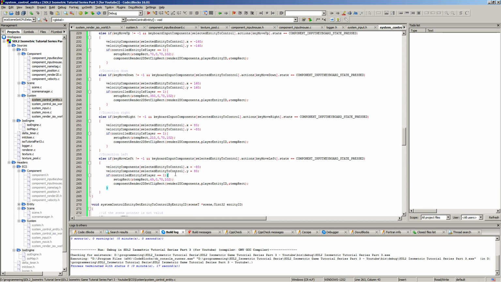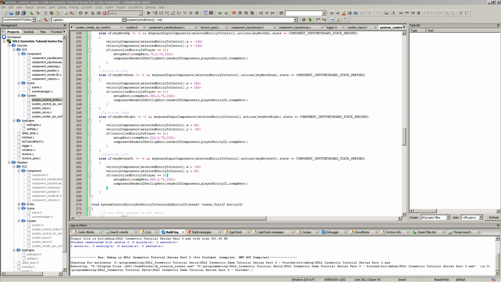Sorry, move left is the one we are at, 49. It should be 490. That's why everything is messed up. There's one. Need to make sure we got that right.